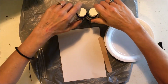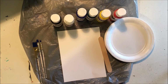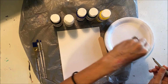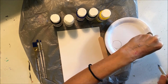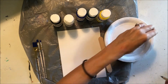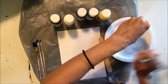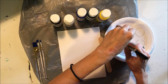So, let's get started. The first thing that we're going to do is give ourselves some guidelines, some little circles to help us portion out our paints. And this time you're going to do 6 circles because we're going to use 6 different colors. 1, 2, 3, 4, 5, and 6.